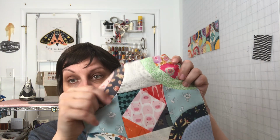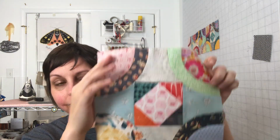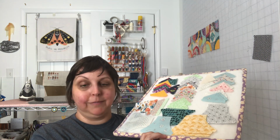By the time you get the square and a square, and 1 or 2 of these bell shapes on, that thing ain't coming out. It is staying. So there you have it. My backwards pig. Maybe that's what the name of the quilt can be: the backwards pig quilt. Silly Becky. So now what I'm doing, like I said, I kind of showed you these. I already have some boards, thanks to my mom, and I've made a couple more myself.